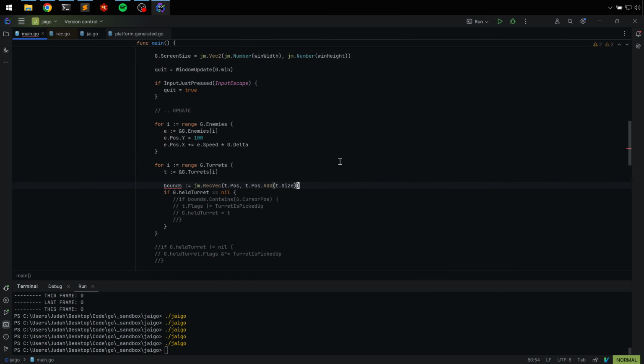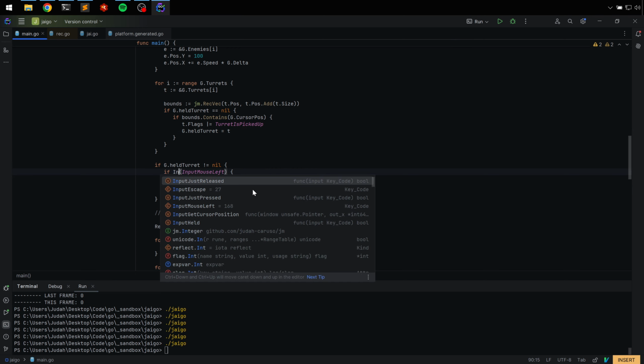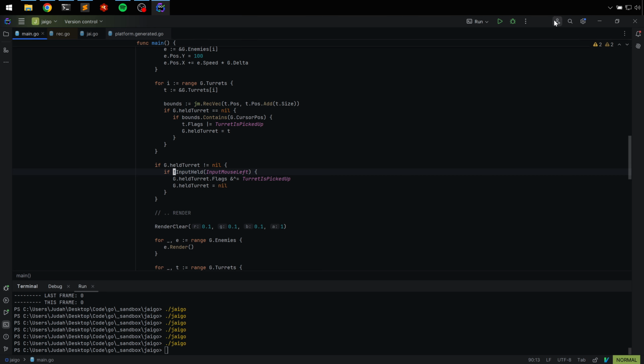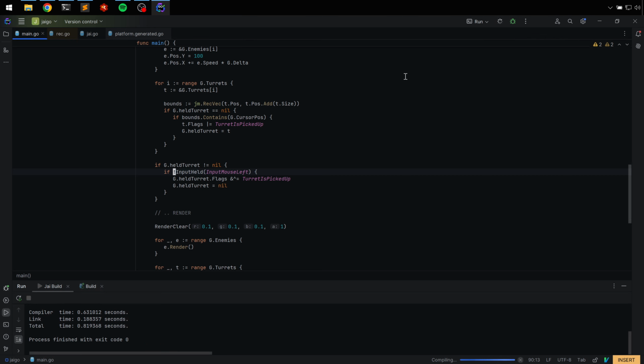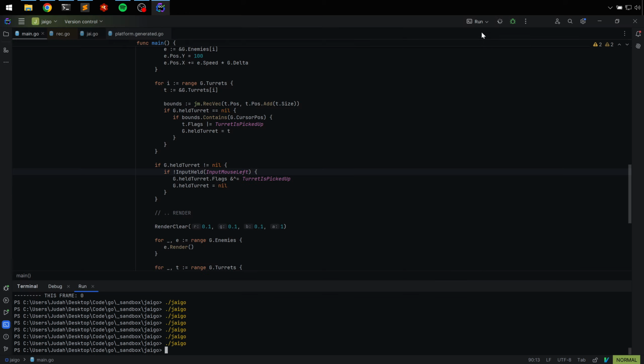Get that. Okay. A bit weird that it's still green. Input held, maybe. Let me see. Yeah, there we go. That's what we want. Because now what we want to do is we set this turret's picked up just so that way we can early out. But we're actually going to do this.